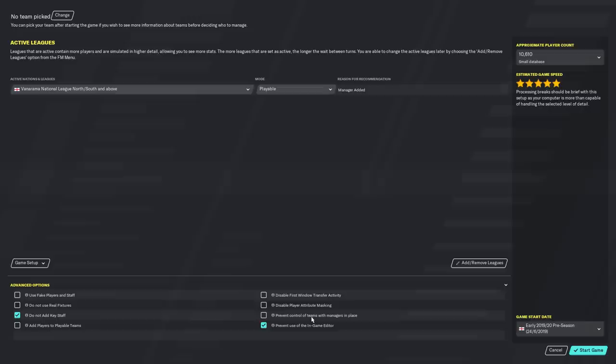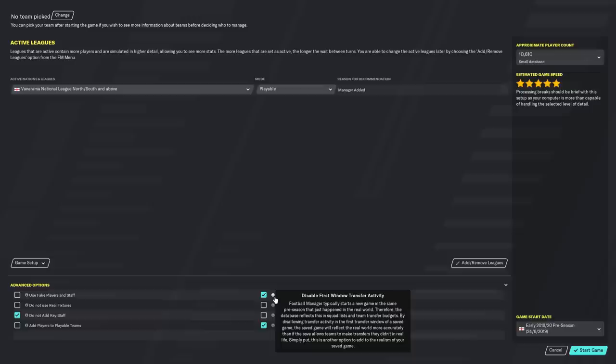So, no first transfer window. You can see if you press this, you can actually disable the first transfer window. So if you have a little read of it, it does say Football Manager typically starts a new game in the same preseason that has just happened in the real world. Therefore, the database reflects this in the squad. So yeah, it's very realistic to disable the first transfer window when starting a new save.